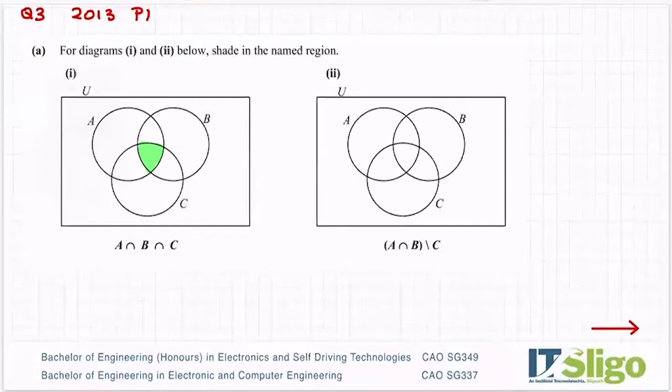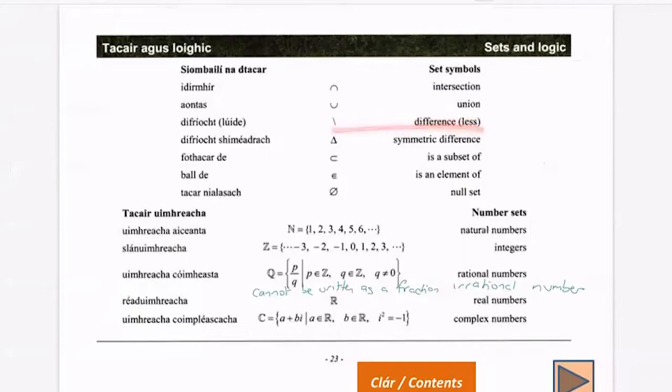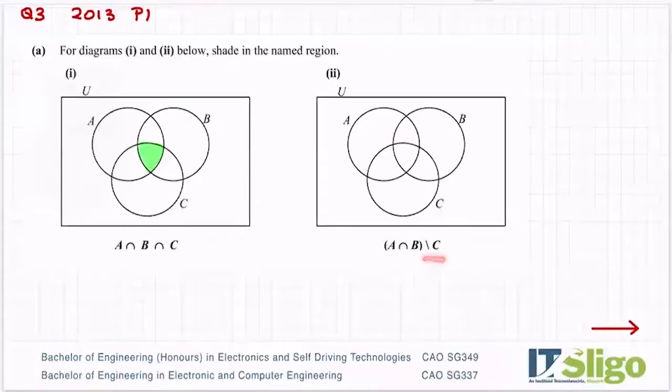Okay, the next one then says A intersection B. Okay, that's in a bracket, so I have to do that first. And then it goes less C, or difference C. But I prefer less C or not C, okay? So not C would be exactly that. So with the palm of my hand, I lay it over so that there is no set C. If it says less C, then do it where there's no C.